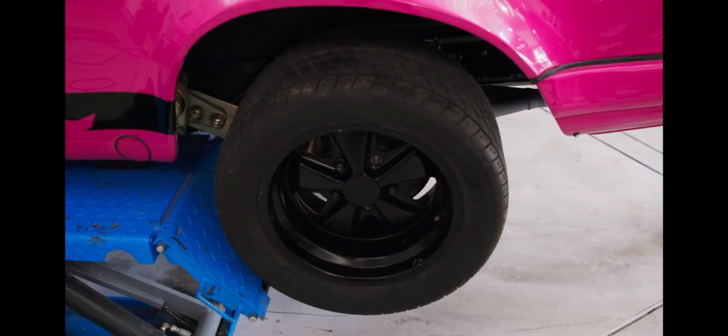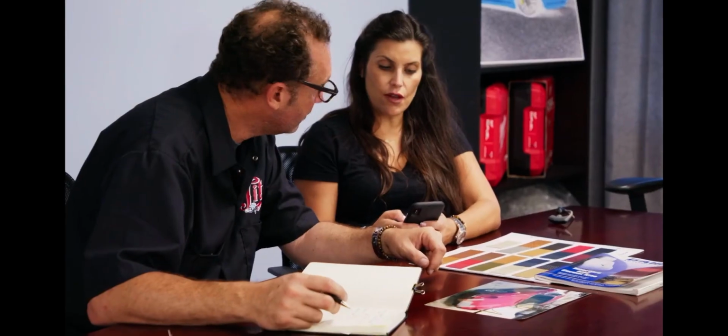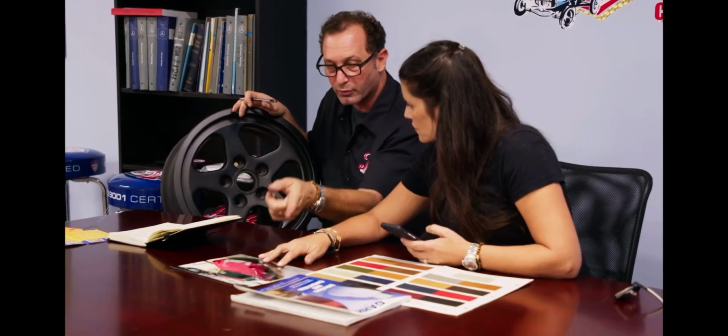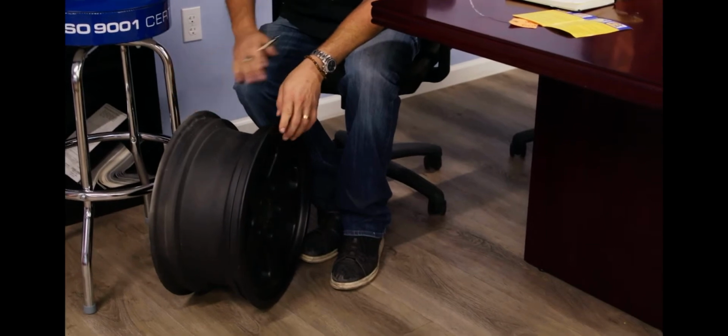The wheels are mismatched, and these are 15-inch wheels that we can't really get tires for anymore. Okay. So my suggestion was we go to a 17, 8, and 9. It had some 15-inch wheels with some obsolete tires that were 15 years old. So we're going to do away with the 15-inch wheels, and we're going to move up to a 17-inch wheel. It'll fill up the wheel well a little nicer, a little lower profile tire. And we can put Michelin Pilot Sport Cup tires on it, which is basically a street-legal track tire.